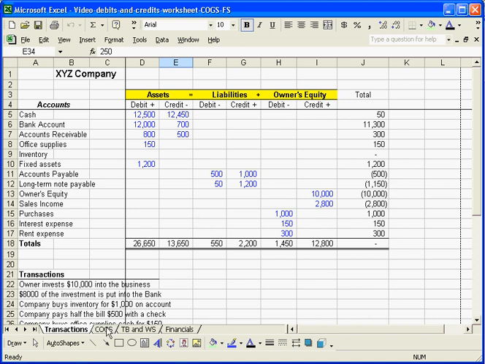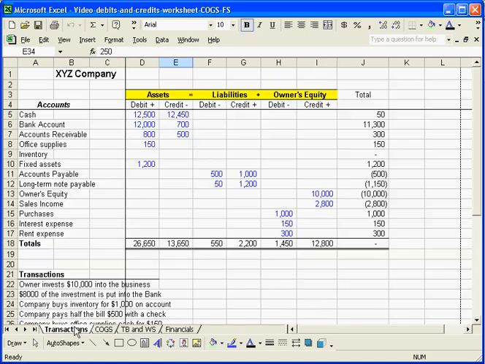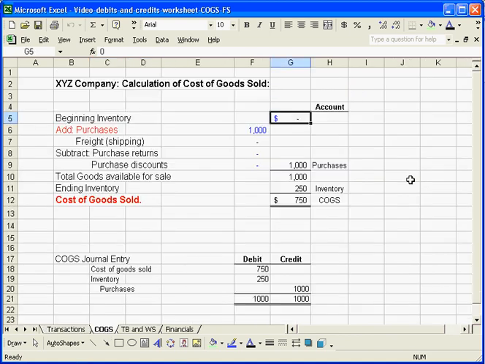The first thing, let's take a look at this tab here. This is the cost of goods sold. Basically, the setup is something that you really should get to be very familiar with. And reading through the text in the course, you should be pretty much familiar with this setup here. We start with the beginning inventory. Did we have an opening inventory over here? No, because we started the business from zero. We started from scratch. So our opening inventory was zero. We didn't have anything to start with.